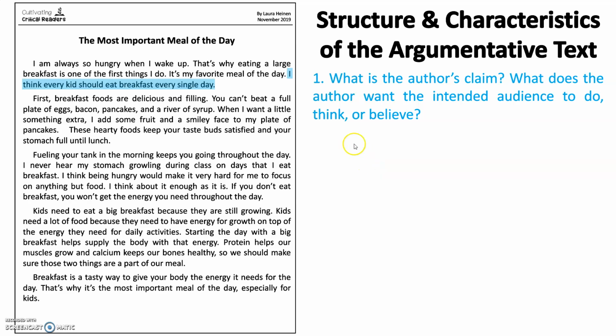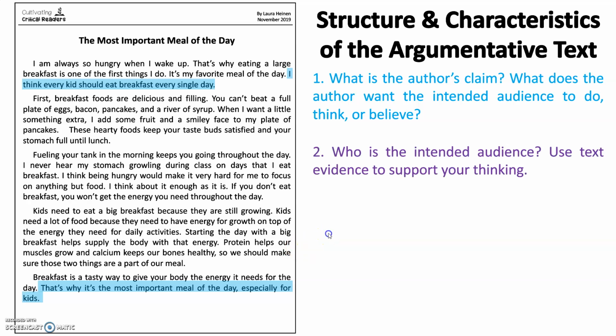Okay, so if you look at the highlighted part here, I think every kid should eat breakfast every single day. This would be the claim or the thesis statement that the author has. This is what they're trying to convince us to think, feel, or believe. They've also restated that claim in their concluding paragraph here. That's why it's the most important meal of the day, especially for kids.